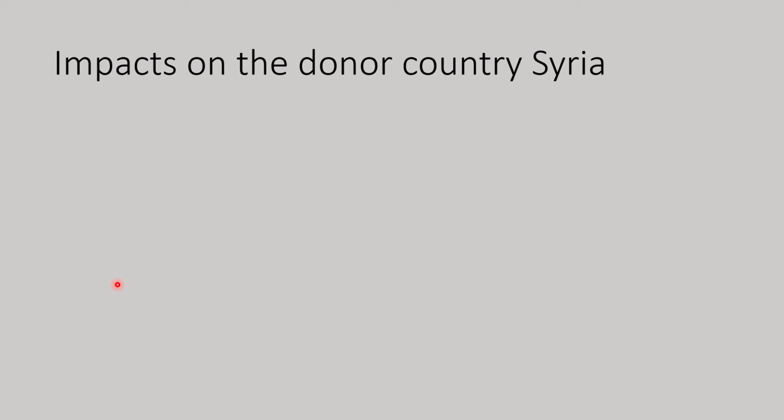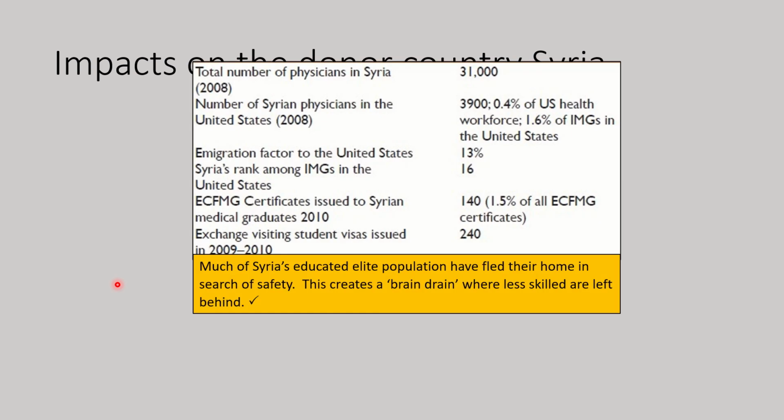It's the country that's giving up people, and we need to understand how that forced migration of people away from Syria is affecting Syria. What the impacts are. Okay, so first of all, there's something called a brain drain. Remember, if it's got an orange background, it's definitely notes, and you should copy it down.